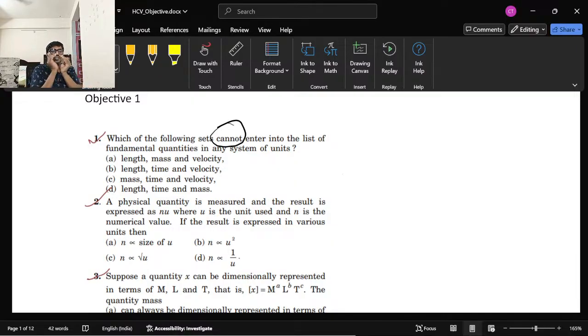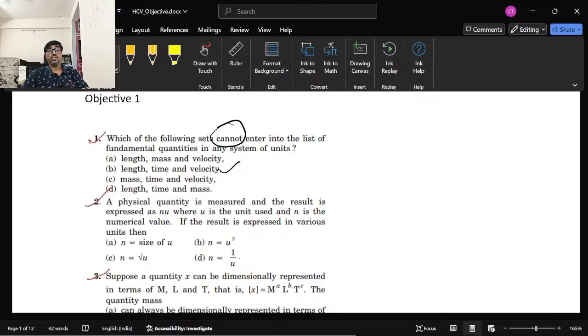So you need to take the least number of quantities which are mutually independent, using which all other quantities can be derived. So that way, option B cannot be taken as a system of fundamental quantities because there is a dependency within it. Mass, time and velocity: you see, mass cannot be derived from time and velocity. I am looking at option C. Length, time and mass: length and time cannot be derived from mass, so there is no dependency. So only in option B do we have a dependency. So B cannot be a set of fundamental quantities.